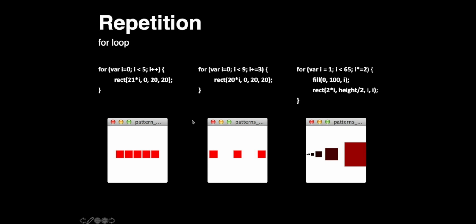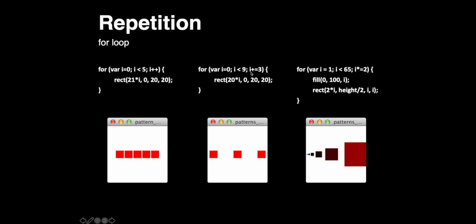So here are some examples of using different types of syntax for the iteration. Here we're just doing i++, and we're iterating the location of the rectangle each time we loop through this. And we're looping through it 5 times. So it's going to start with a rectangle at the 0, 0 point. Then another rectangle is going to be drawn at 21 for x. Then the next at 42, then 63, and the last at 84 for x. So it's just moving from left to right in a pretty steady pattern.